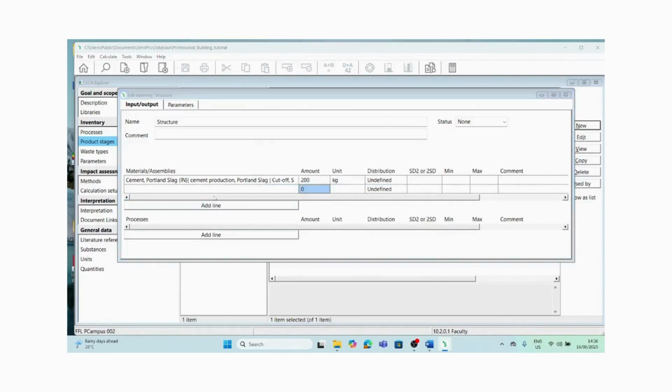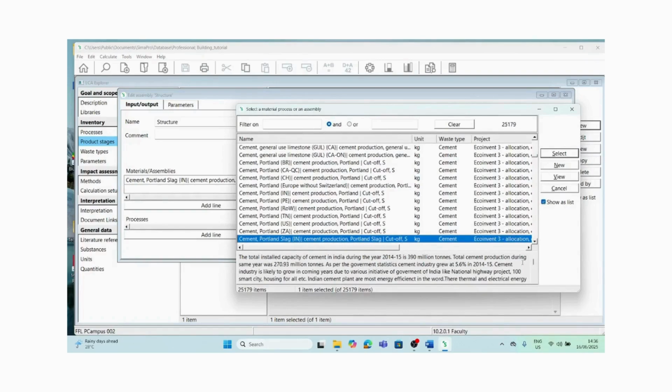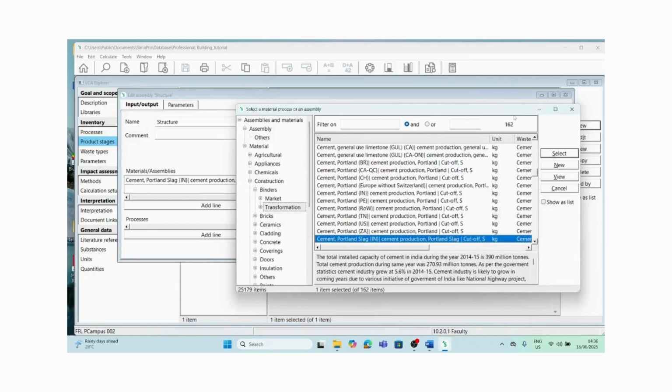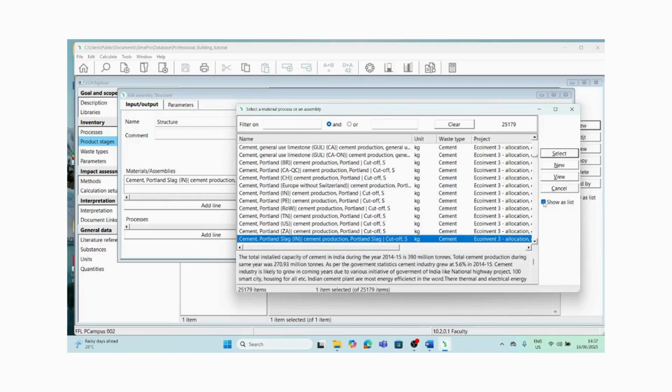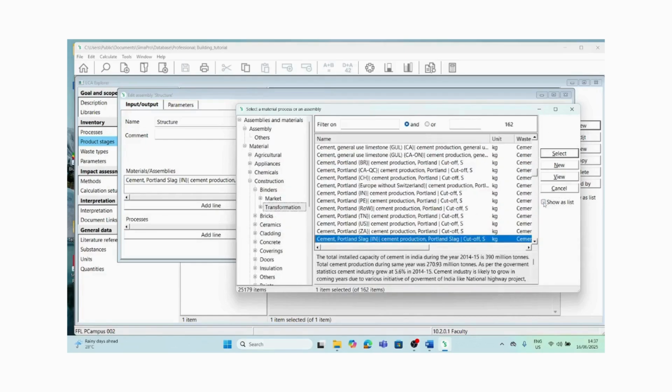Now we should add another material. See, if you don't deselect it, then you will not find any menu on the left side. So you should deselect it first. Now you can see the menu again. Whenever we filter anything and it doesn't appear in this box, you should click show as list, and then you'll get a different option. Once you finish your job, just deselect.